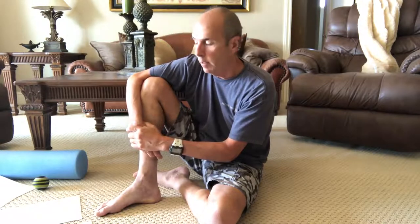So something that does work for me is KT tape. I don't use it all the time, but if it's feeling a little bit achy, that's a great thing to carry in your backpack. I've seen a couple backpack videos where folks have used that. Again, it's basically a bandage orthotic, and it's going to pull that plantar fascia upward and give that some support. It's like a jock strap for your plantar fascia, and that's going to take the load off of that a little bit. Also, it's going to tend to keep that plantar fascia stretched and not let it become tighter.